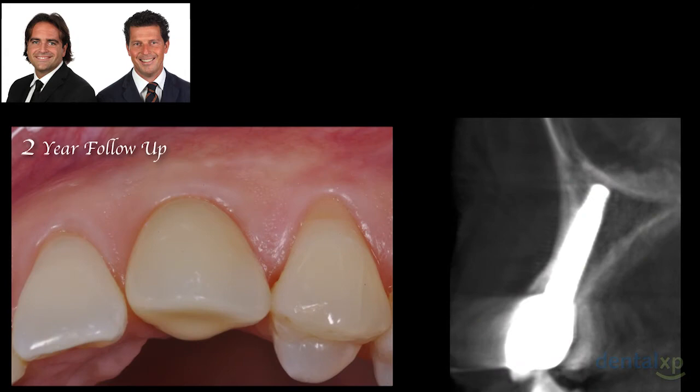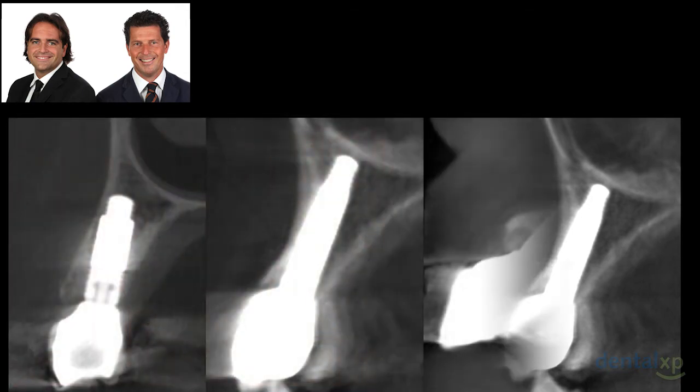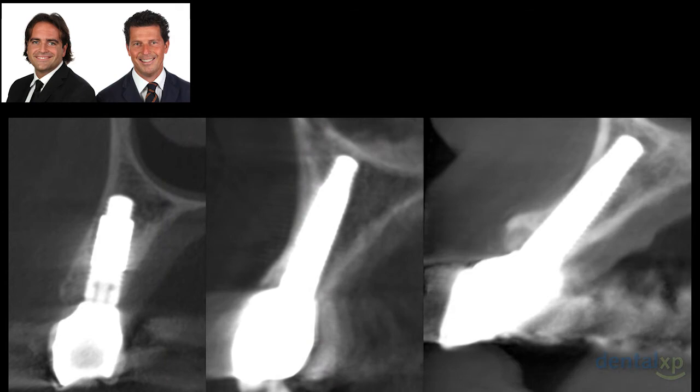And this is the 2-year follow-up. From a clinical standpoint, look at a patient with a thin gingival biotype, and she has recession on the 2 adjacent teeth, but our soft tissue around the implant is stable. And you look also not only at the soft tissue, but also at the hard tissue with the CBCT control at 2 years follow-up. So this is very important. And this is what we want to see in our CBCT controls.